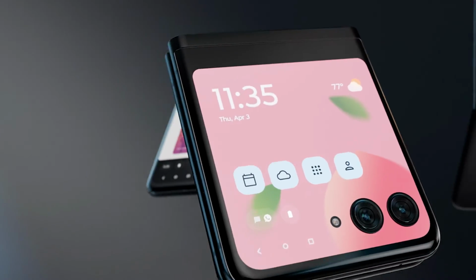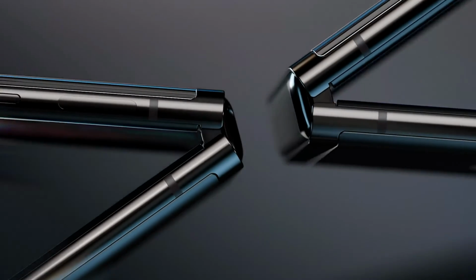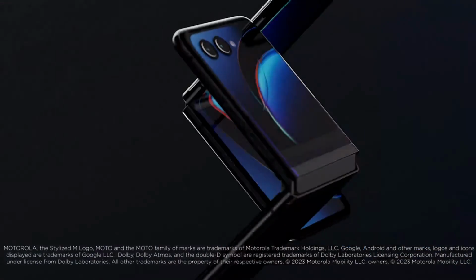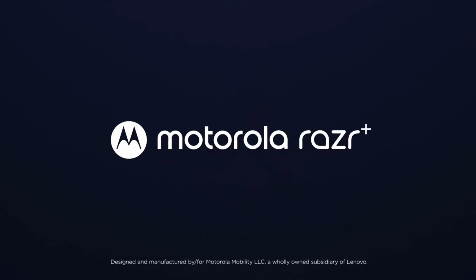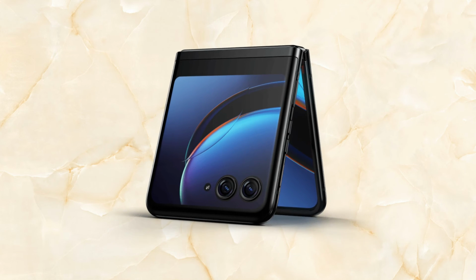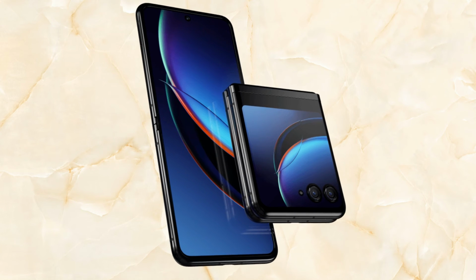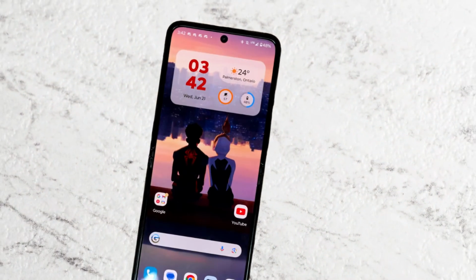While the Razr Plus bids farewell to traditional physical keypads, it compensates with intuitive touch controls and, notably, integrates Google Assistant. This powerful AI-driven feature empowers users with hands-free navigation, enabling tasks ranging from initiating calls and composing messages to scheduling reminders, all through voice commands. For those hesitant about touchscreen keyboards, the voice dictation feature serves as a convenient alternative.